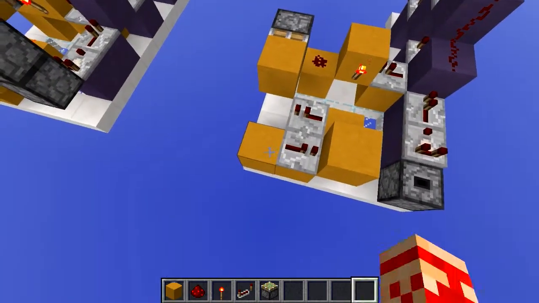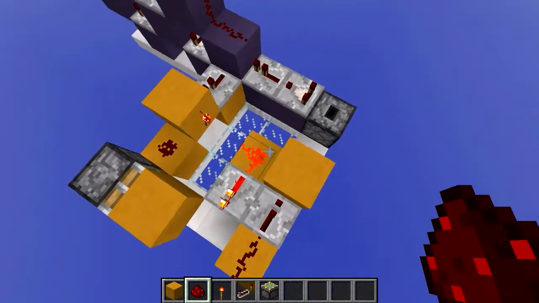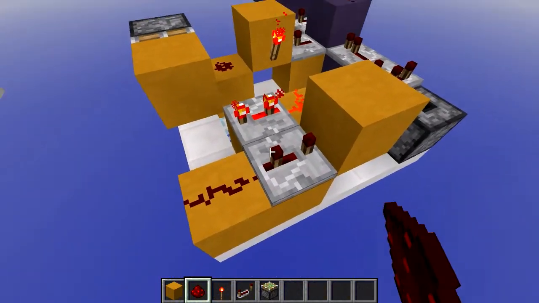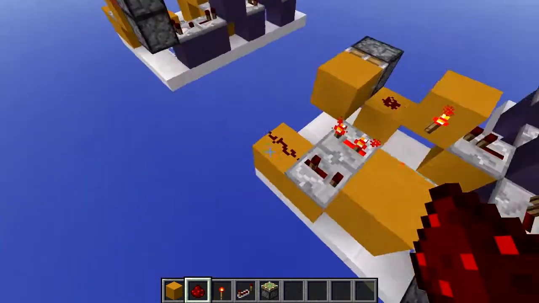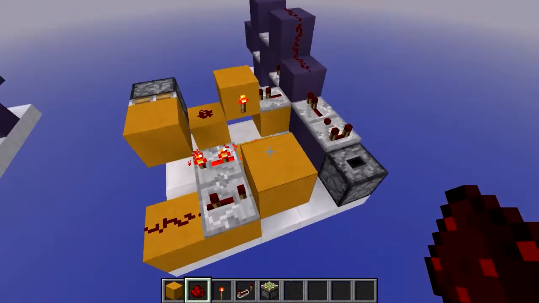So then to finish off this circuit, all you have to do is pop down 2 yellow dust, and set these repeaters to 3 ticks each. If you don't set them to 3 ticks, the clock is too fast and it'll burn out the torch tower.